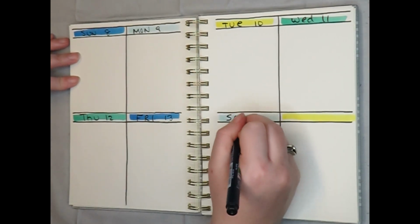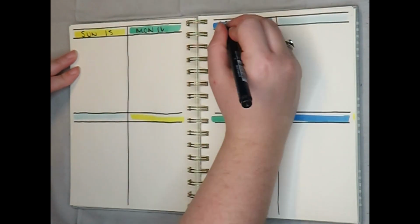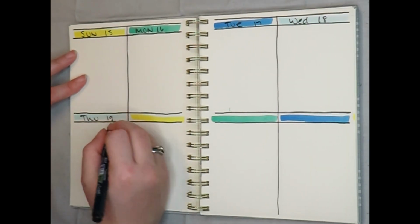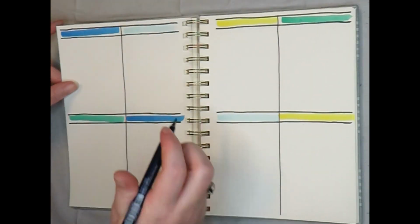It has changed quite a bit, and now there is no monthly habits. There are no monthly goals, but there is a notes page every month for him to use. And it's evolved over time, asking what he liked and what he didn't like. But it works for him.